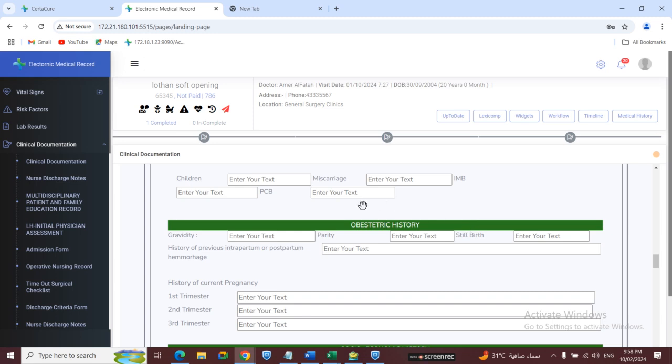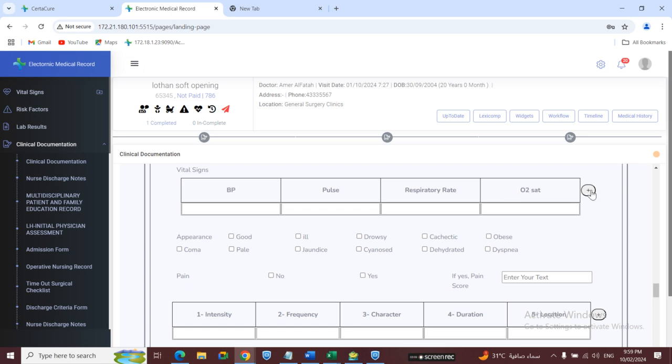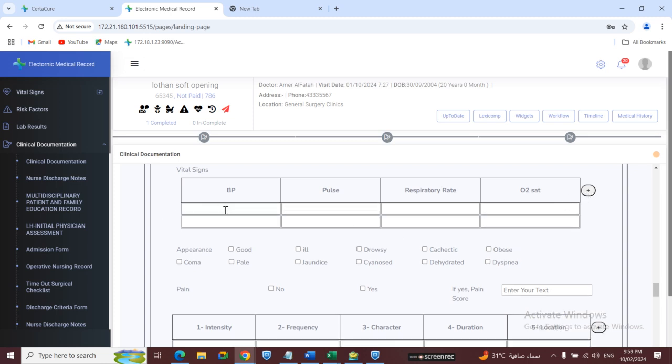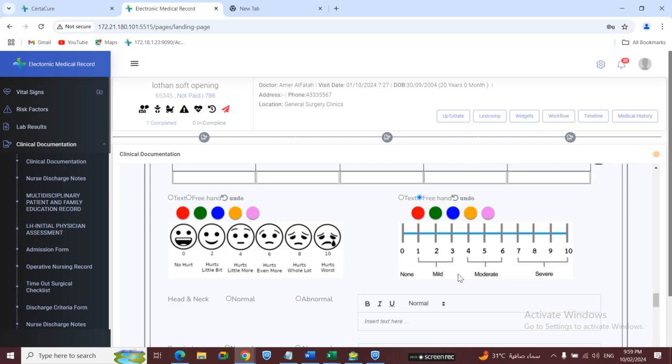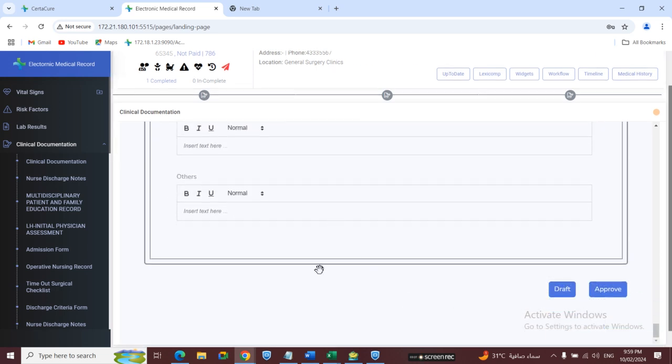All these details for gynecology, obstetric, etc., I can write them. I can also capture some vitals here, blood pressure. For example, the pain scale, I can annotate. I can go through the full fields.